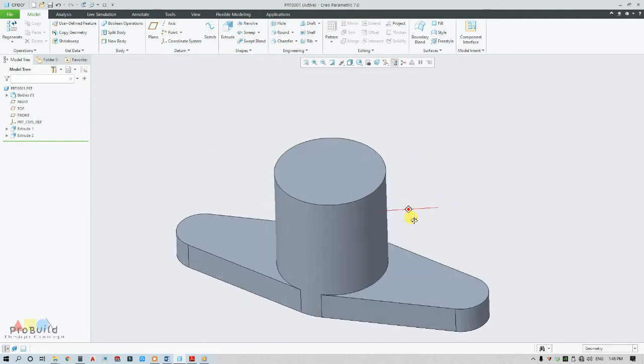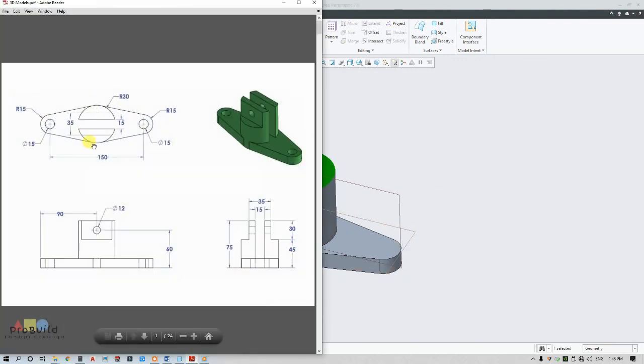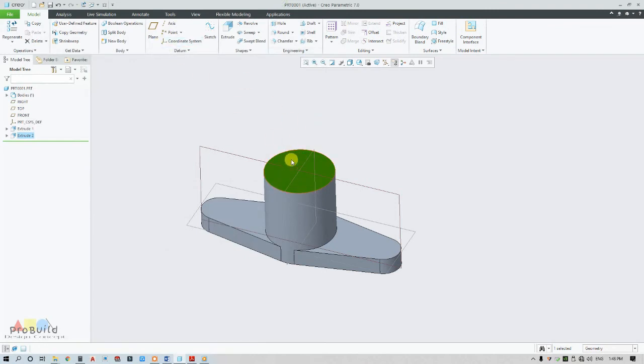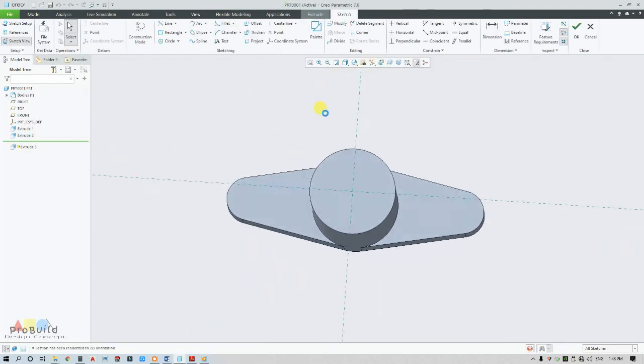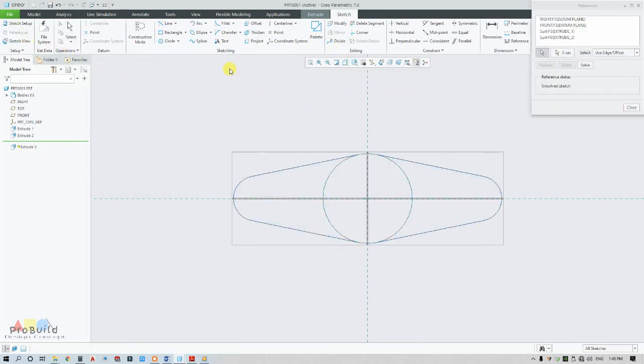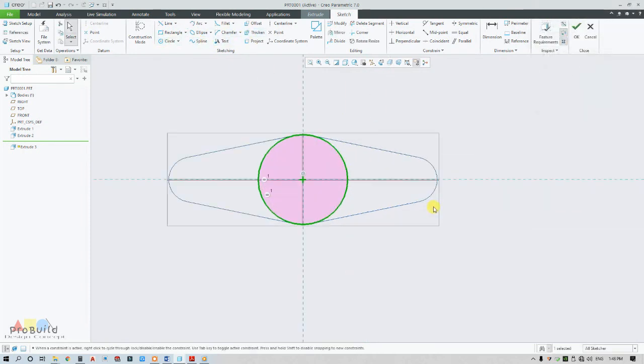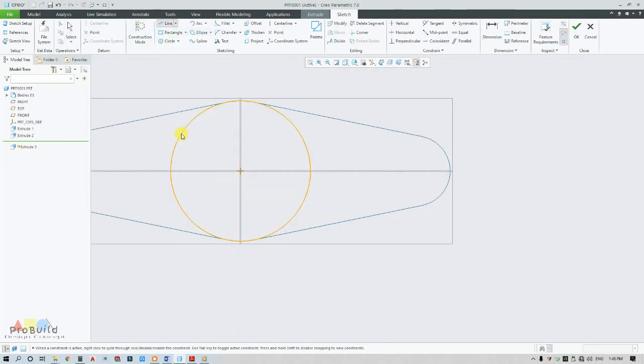and the third step is I need to create a slot on either side of this cylinder, for which I need to select the top surface and I need to see the dimensions. You can see that it is a symmetric distance of 35. So I'm selecting this top surface, go to extrude. Now change this view to hidden, take this as reference, draw a circle, draw two lines just in contact with that circle. It is coincident.